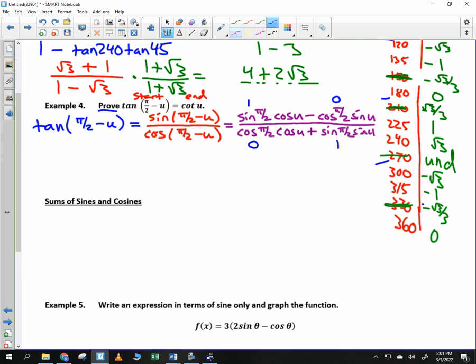What happens if I multiply something by 0? It goes away, right? Why are you keeping with the sine of u? Well, what is 0 times the sine of u? And then what's 0 times cosine of u? So what are you left with in the top? You have 1 times cosine of u. So you get cosine of u in the top. And in the bottom, you're just left with sine of u. Which, isn't that what we wanted? Is that what we were told?